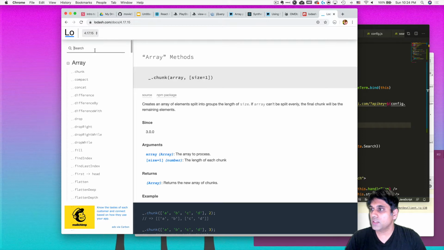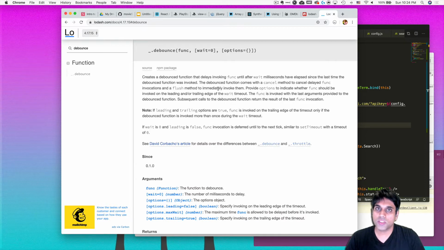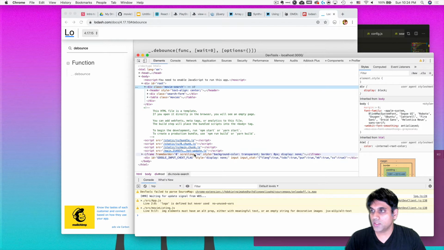So one of those methods that I really like is the debounce method. And this debounce method basically allows you to call a function and then put a wait time on it. So rather than immediately executing the function after you call it, you can wait like 300 milliseconds or 1,000 milliseconds, which would be 1 second, and then do something. And that's really helpful for something like this where we don't want to keep making calls to the API many times.